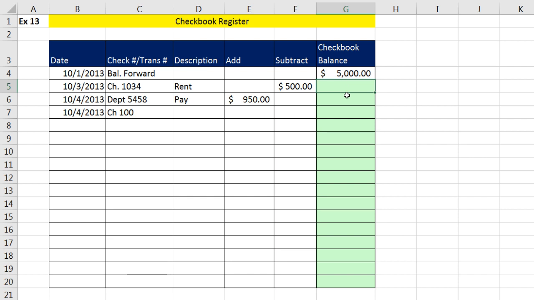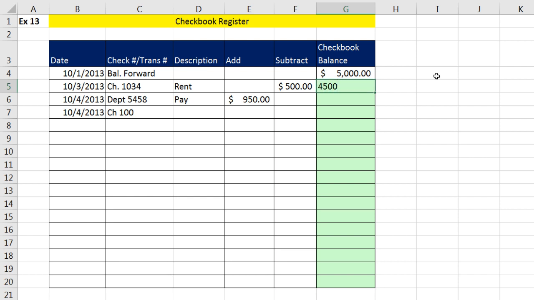Well, if we're thinking about the logic of how we would calculate a balance by hand, well, of course, right here, if we were doing it with pencil and paper in our checkbook, we'd have to look at the cell above for the actual previous balance, 5,000, and then we'd have to subtract 500, and we'd write it there. If we were doing this by hand, we'd write it or type it.